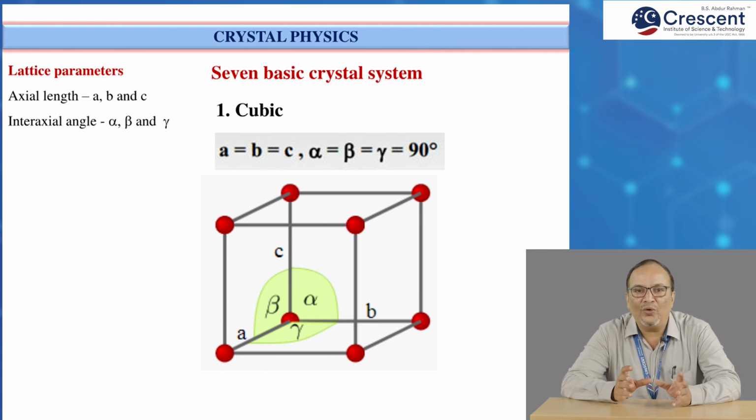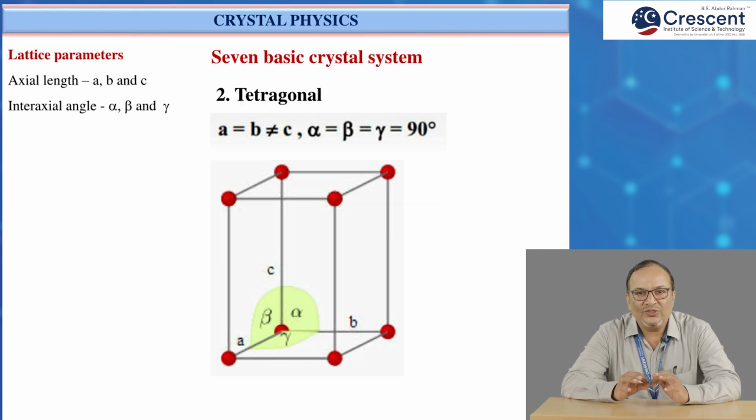You know how the cubic is formed. The axial lengths or intercept values A, B, C are equal, and the angles between the three crystallographic axes are equal, mutually perpendicular to each other. Alpha, beta, gamma value is 90. Can you see the other one? It is tetragonal. It is the same as cubic, but one of the lengths you can increase. For example, A and B you keep as they are, but the length C is not equal to A and B, while the interfacial angles are equal to 90. This type of crystal system we call tetragonal.